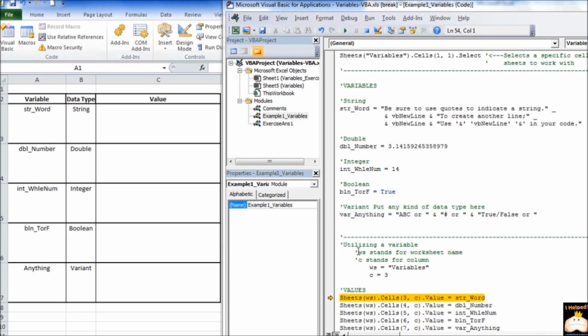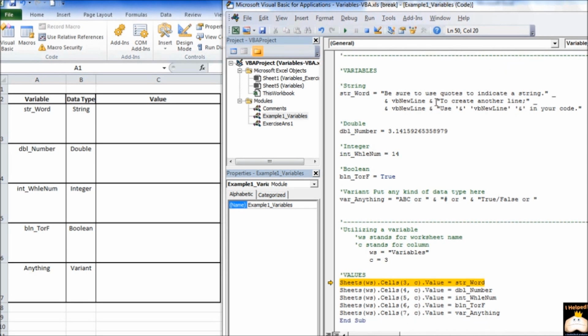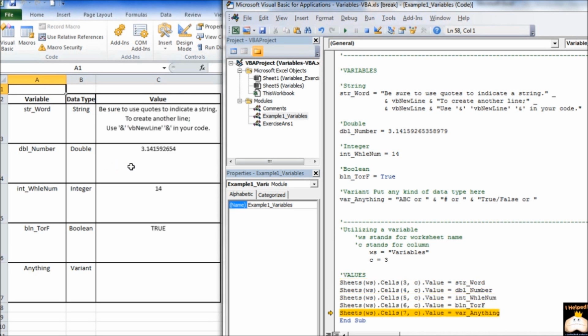Now, down here, if you notice, we have a value that's referred to as WS, which refers to a worksheet name, and we have C, which refers to a numeric value. In this case, it's going to be a column. All right, so we've declared our variables, we've assigned values, and now we want to display them in Excel. And this code down here, again, is Excel-specific code. In this case, we're referring to a worksheet, which is WS, that's Variables. That's the worksheet that's over here that we're actually working in. And it wants to know which column. It's going to be the third column, this one right here, where the values within our variables are going to be displayed. So if I go ahead and step through the code and we watch over here in the workbook, our variable values will be displayed. Here we go. And if you notice, here they are coming up.